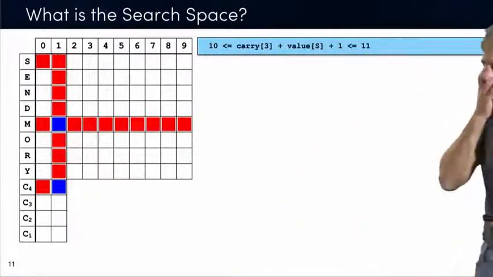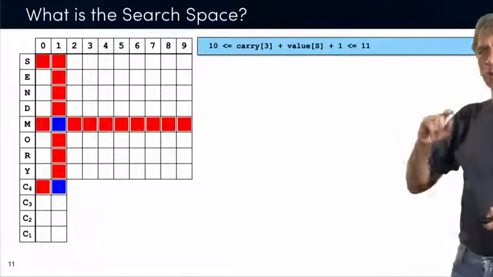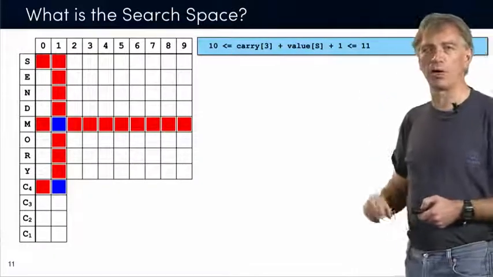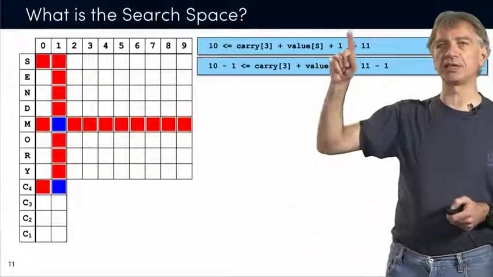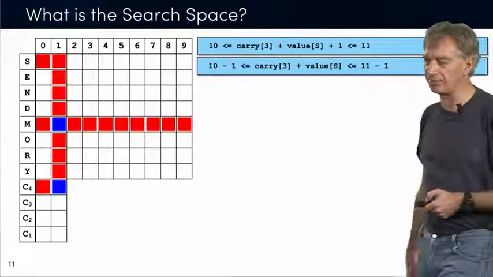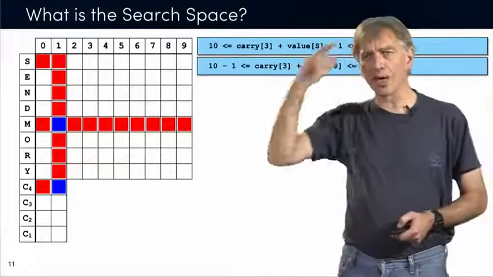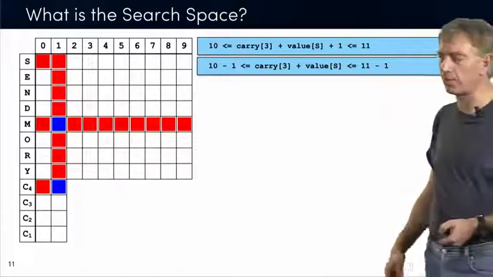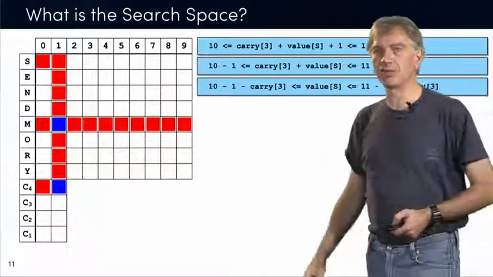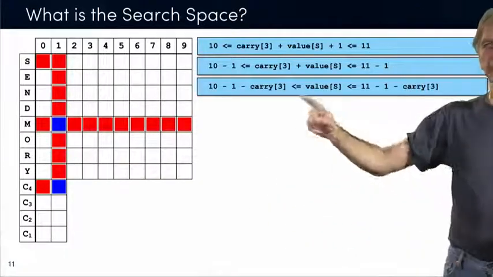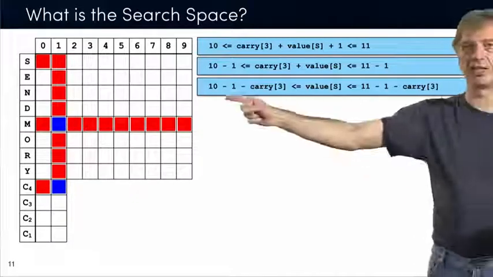Now, let's assume that I'm trying to prune the value of s. What can I do? Well, I can first take the 1 which is in the equation and move it to the right and the left hand side. And then I have to remove this carry 3, so I'm going to push carry 3 on the left and carry 3 on the right as well. And so now the value of s can be bounded by these two expressions that you see there.